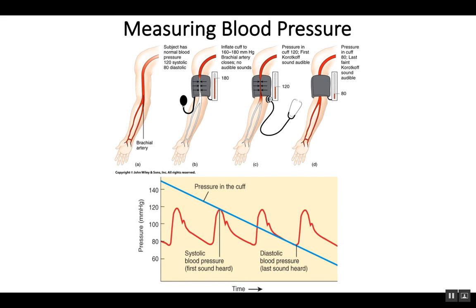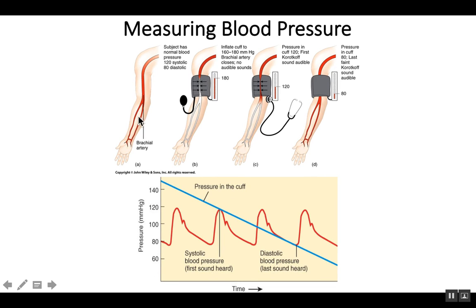Next thing, taking blood pressure. Taking blood pressure is something that you'll probably have to do when you move on into your medical program like nursing school. We're not going to necessarily do it in class, but I want you to know the theory behind blood pressure. First thing is we use an artery. You always take blood pressure in a systemic artery unless you're trying to determine pulmonary blood pressure, which is a little more tricky because you can't palpate the pulmonary artery. But you can use a number of different arteries.